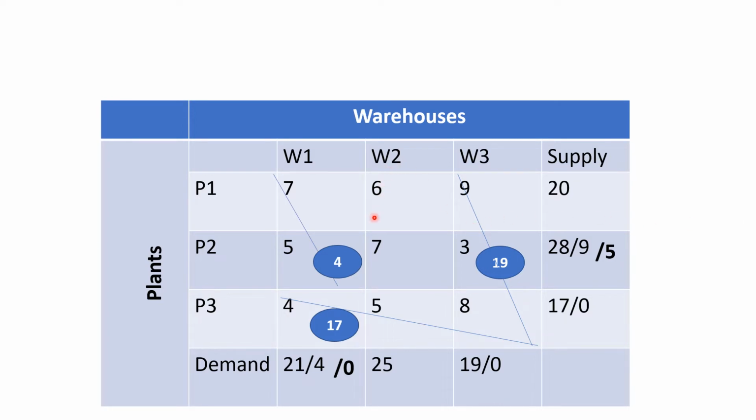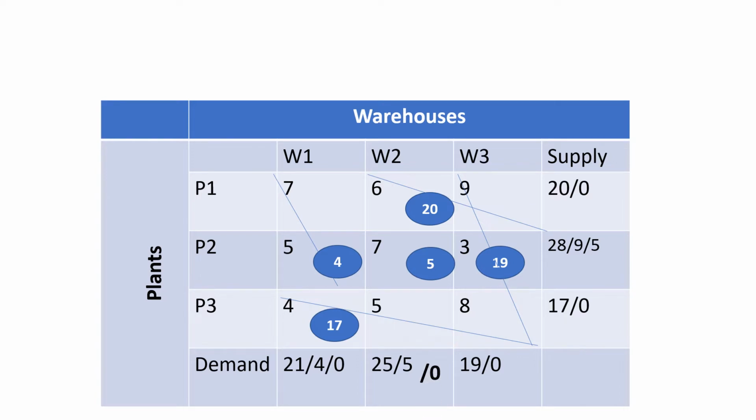Right? Now we have got only one column with 2 rows. So what is the minimum? 6 is the minimum transportation cost. So allocate as much as possible. How much you can allocate? 20 and 25. So I will be able to allocate here 20. So we allocate 20. 25 gets reduced to 5. 20 gets reduced to 0. Once 20 gets reduced to 0, I'm going to strike it out. And then finally, we are left out with 7. Supply is 5. Demand is 5. This particular 5 is to be allocated here. So we allocate that.